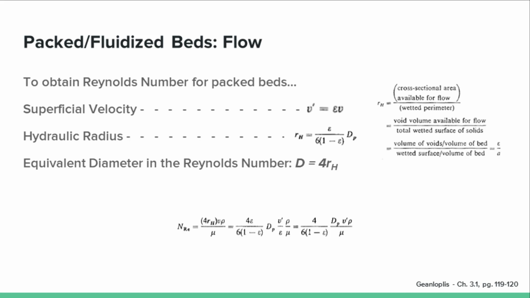For our characteristic length, or diameter, we're going to use 4 times the hydraulic radius. You can see that by following the dimension conversion on the far right, we end up with an expression we can describe in terms of our bed, which equivalently is stated here. And lastly, by making the appropriate substitutions we just accounted for, we end up with a new formula that describes the Reynolds number in packed beds.